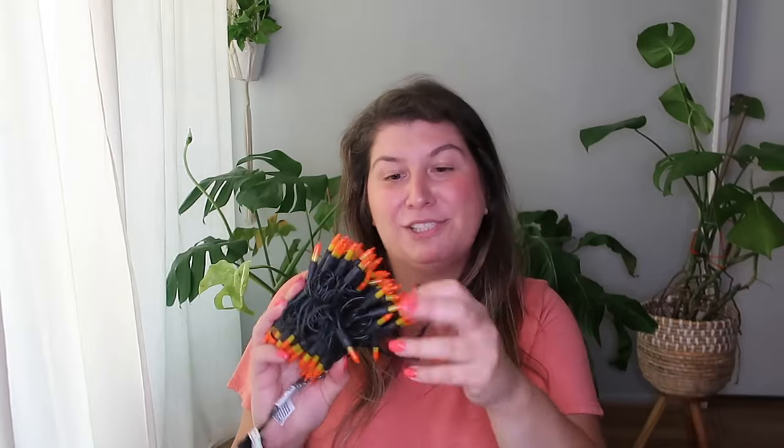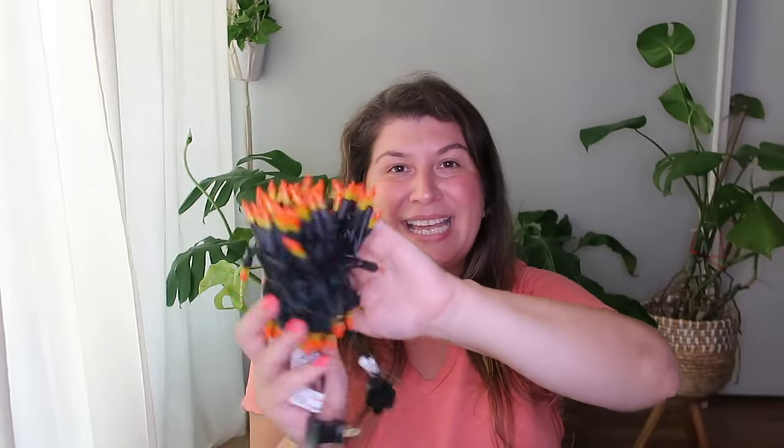Then I got two things of fairy lights. I think this is purple and orange, so we might just decorate a little bit outdoors. Again, nothing too crazy, but it was Prime, it was on sale. These lights light up beautifully, and they're some of my favorite lights for Halloween and fall season, because it gives you that warm vibe. I have a few of these already from the past few years, but of course every year I have to add another one. The light that it creates is beautiful.